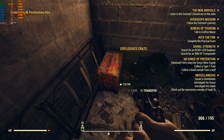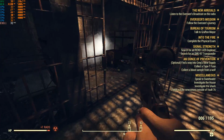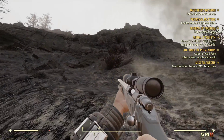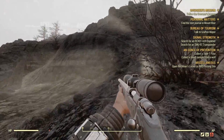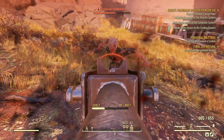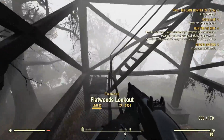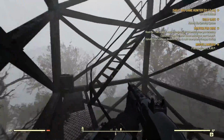And of course it goes without saying that the physics glitch out constantly, that there's tons of pop-in that is incredibly annoying, the lighting's a mess, and the god rays are even more of a mess. The animations tend to glitch out on a pretty frequent basis. Sometimes things don't even render at all. For example, there was one instance where I was walking around in a cabin area, and I kept hearing an NPC talking and banging a hammer on something, and I looked everywhere for him, and he wasn't there. It was just the sound cues playing. And it might actually be kind of funny if it weren't so fucking pathetic.